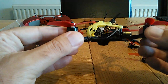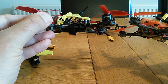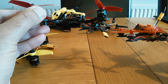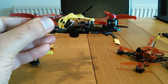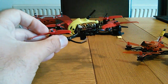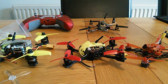Price. $106 versus sort of $85 or something like that. The extra cost is worth it. It's well justified, I think. Slightly better camera, better flight controller, and VTX is similar power. But the motors, better frame, no jello, and the speed control being 12 amp rather than the 5-6 amps in these things. Absolutely makes it worth the extra $20 in my book. You get a lot more quad for your $20.